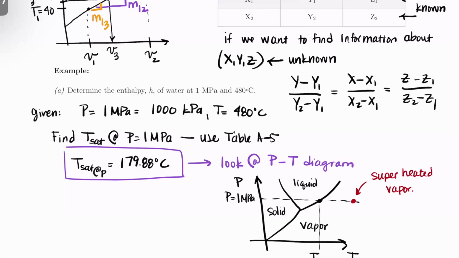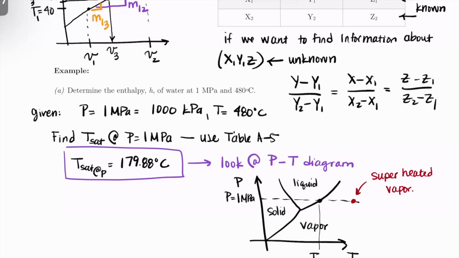Yeah. How do you know if you use a PT diagram? So that's a good question. We're using our PT diagram because we are not given any other properties to use. Like if we were given the enthalpy or the internal energy or something like that, like with the other examples that we did, we could find, for example, UG and UF and figure out that it's above UG. But since we're only given P and T, we have to use a PT diagram. Does that make sense?